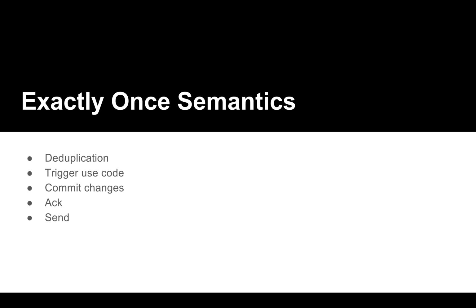When it receives a record, the key, value, timestamp that we discussed earlier, it removes duplication. It deduplicates it. The way it does that is it has a Bloom filter which keeps track of messages it is currently processing. If it sees another record come in that it's seen already, it will not process it. Okay? So for new records, it'll move on to the next step, and the next step is it will trigger the user application code, which contains the business logic to solve the problem.